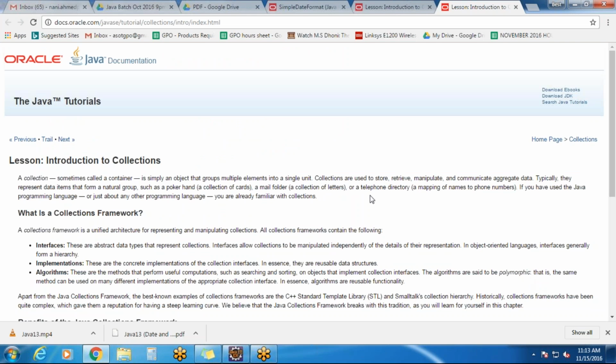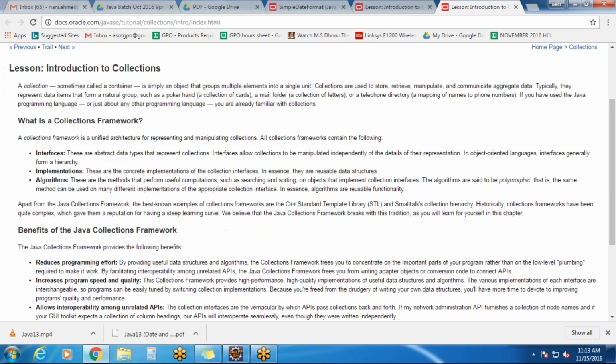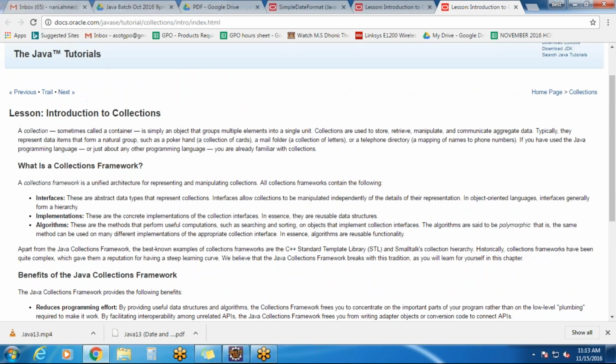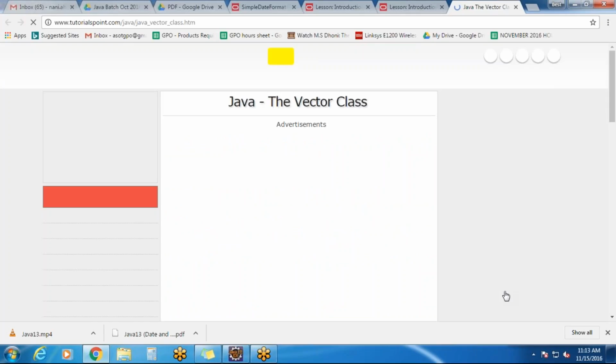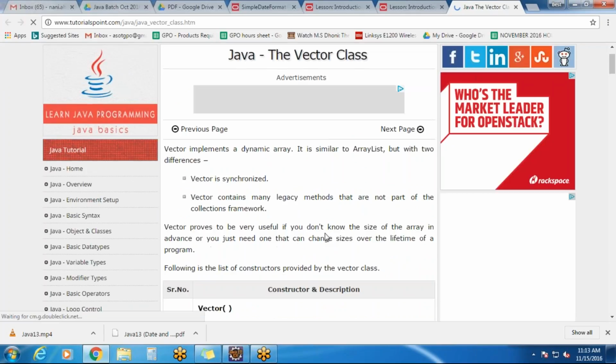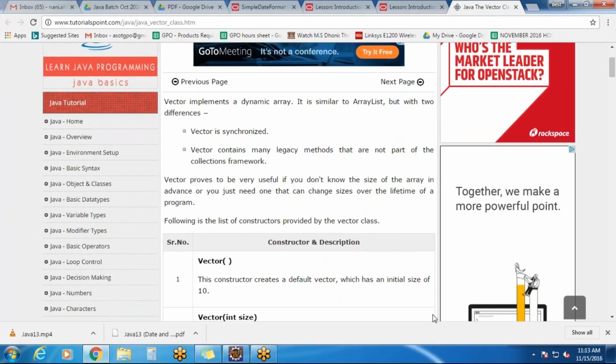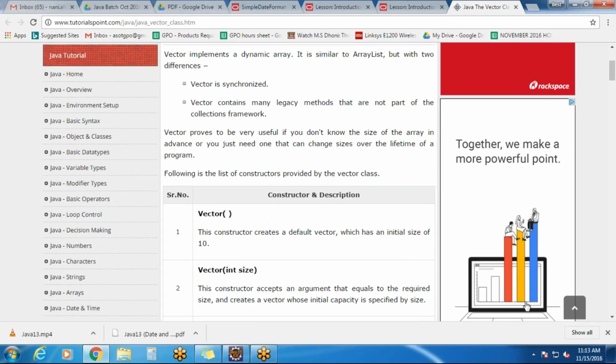Right, so tomorrow's class we'll try to understand the list interface and the array list, which is an implementation class of that list interface, and then you can also take a look at the set interface, tree set class, hash set class, all of them.